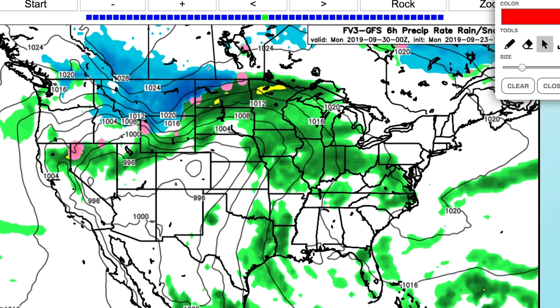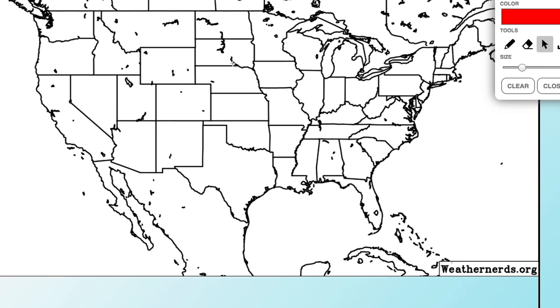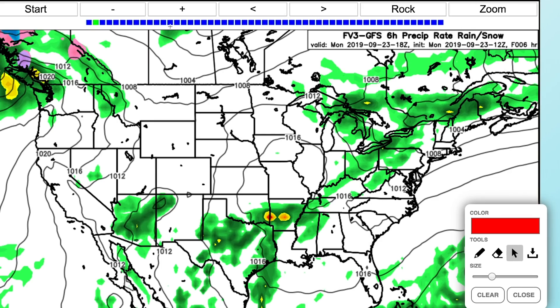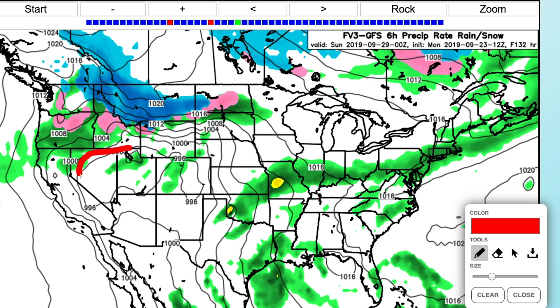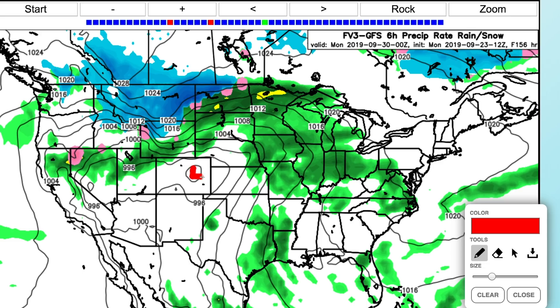This is essentially radar in the future — we're looking at precipitation. This is a new weather website I found called weathernerds.org, where you can find some cool maps. We're going to crank through this thing and get towards the 29th or so. You can see the storm system starting to come in. These are your isobars — lower isobars mean lower pressure. We've got a low pressure system developing there and very cold air coming down behind it.